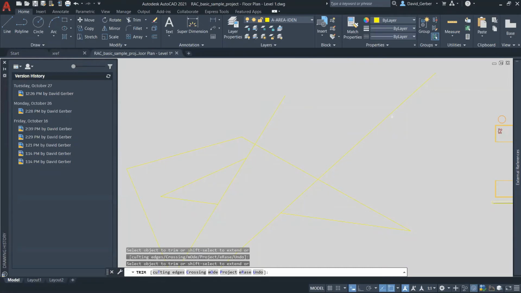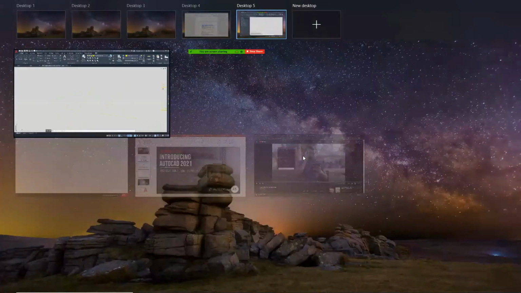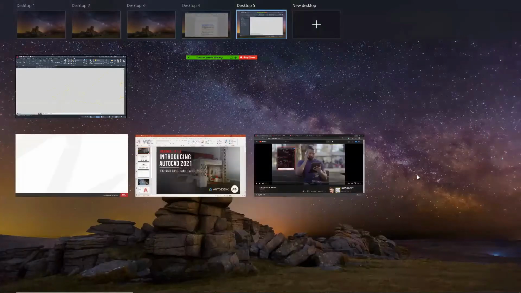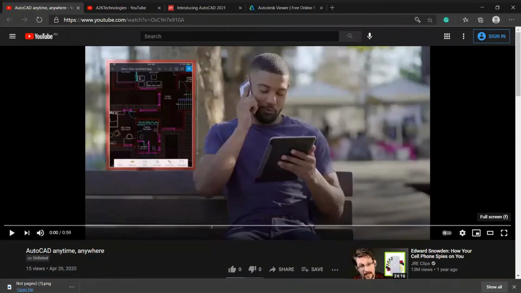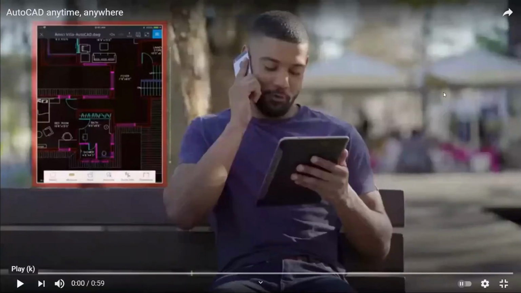Another great tool is that you can actually go on to CAD on any device. I'll show you guys a video just because it's a bit hard to show live. There won't be any sound, but don't worry about it. It's just music, so you're not missing anything. I'll just quickly play that.